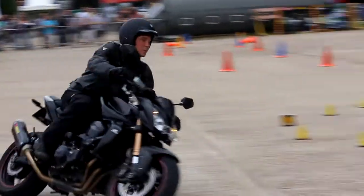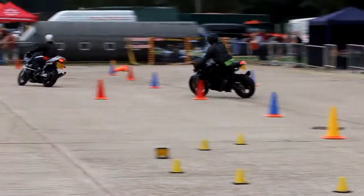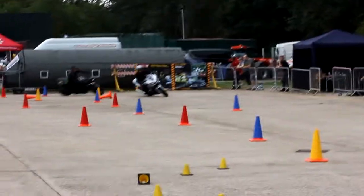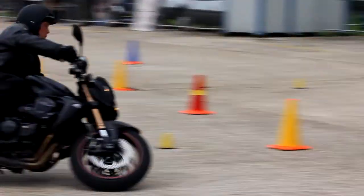As our skill improves, a lot of them can improve our skills despite chasing a faster rider. If we do what they do, then they're going to be as fast as them. And eventually, everybody gets quicker and quicker and quicker. It also has the benefit of warming up the tires, warming up the bikes, warming up the riders.